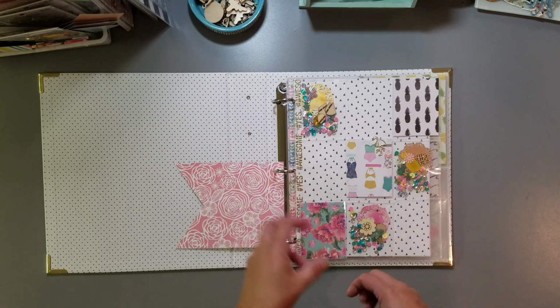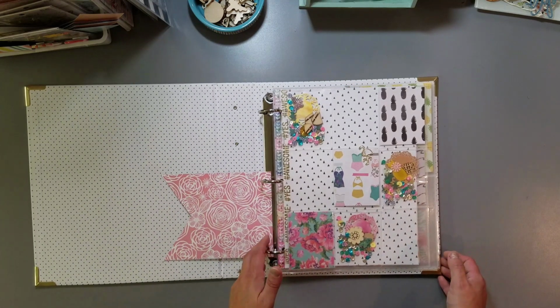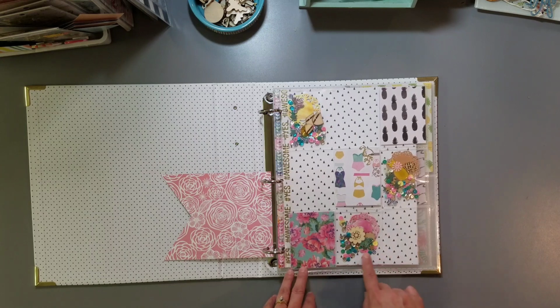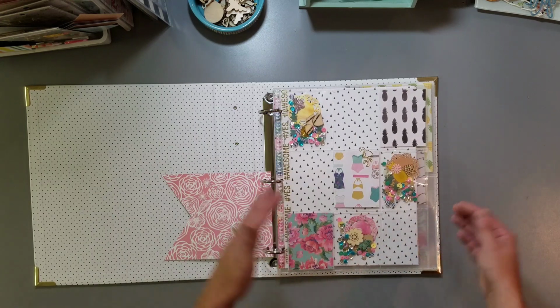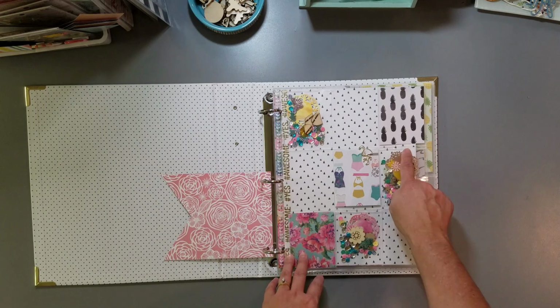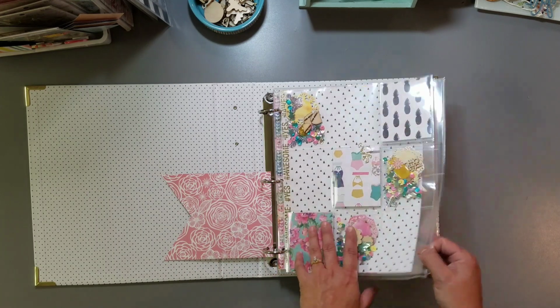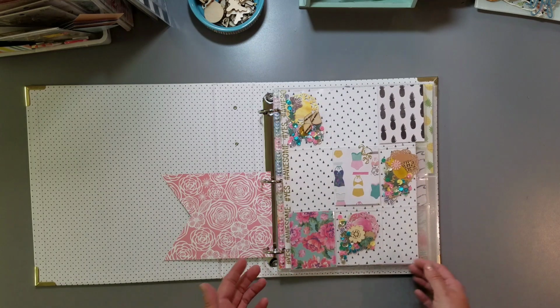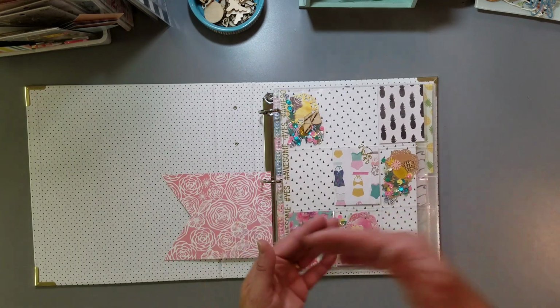And then some for just fun interactive elements, like movable elements. What I really wanted to do was incorporate the sequin look inside the pocket, and I just fused them shut. I have some of these throughout that I've already done. I think I'm going to add in a couple more.